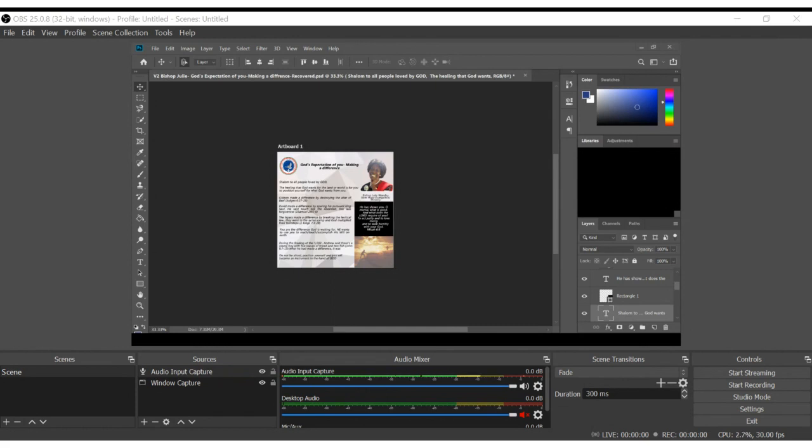On the right side of the screen, there's a space written controls. So you may want to stream your lesson on your Facebook page. So you can use the start streaming option, where you just put in the stream key from your page, and you'll be able to stream live your lesson. Then there's an option written start recording. So this is where you use this particular option when you want OBS to record and save your recording on your computer. For the sake of this session, because we are interested in recording and not streaming, I will click the start recording option.